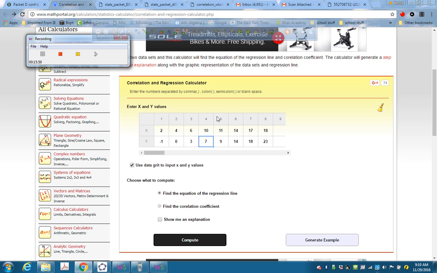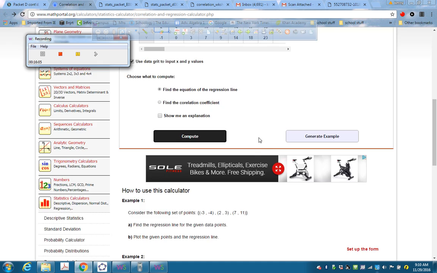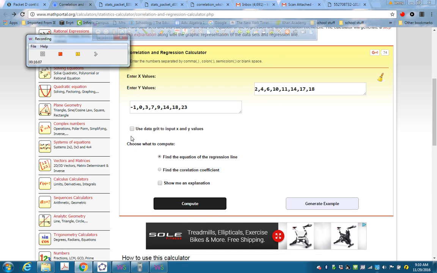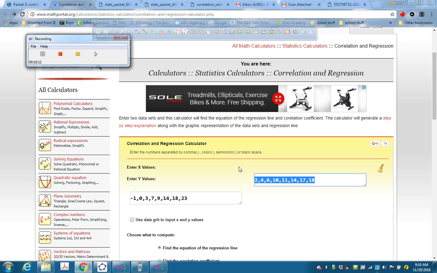Do you guys get it? Yes? No? So how do I clear this? First I have to clear. You don't have to use data grid, you could just put it into here. You can delete all that stuff. And so for the X's, I'm going to put in my X values, not the student number, but the time to memorize. So in here is going to go 1, comma, 1, comma, 2, comma, 3. Are you guys there? Able to get there? Yes?